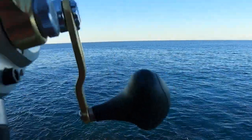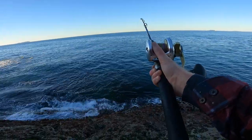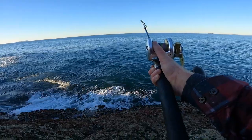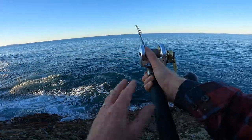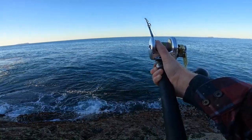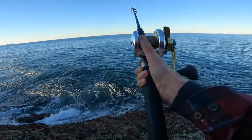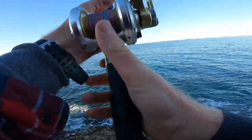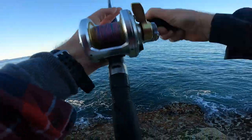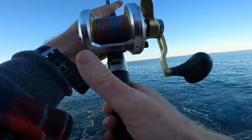Oh, there's a shark over there, look at that! Woo! Look at that go! Oh, I'm gonna try and free fall in a bit and see if I can give it a chance. That was a shark, hit that one. Well, I've done it there, guys. I've just backed off. He's got no hope unless he's got no pressure on him. Hopefully, he can outswim that shark. Oh, that was a big shark up him. Still up on him. Got him, I think. Look at that. That's a shark attack. That is a shark attack. Oh, mate.